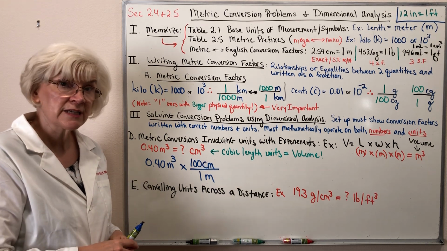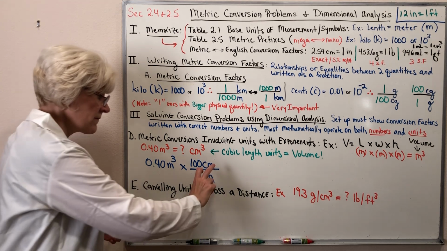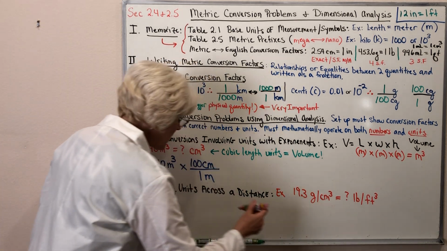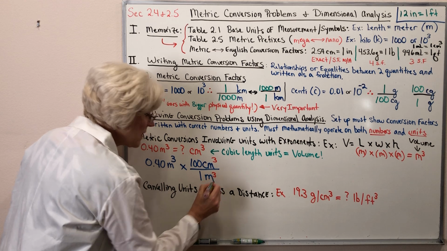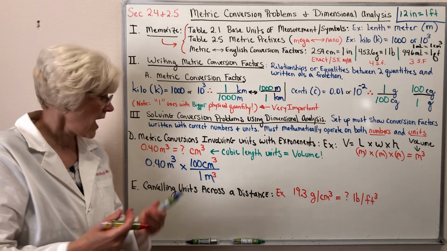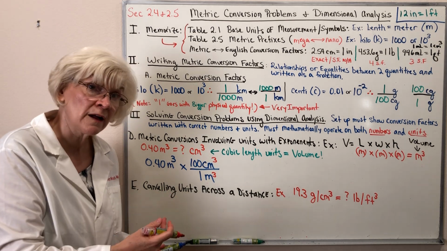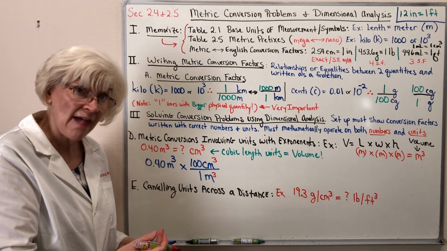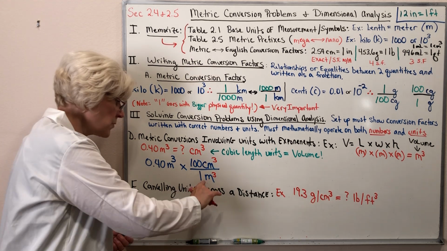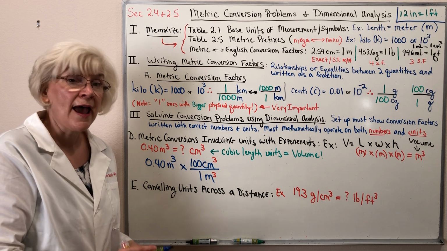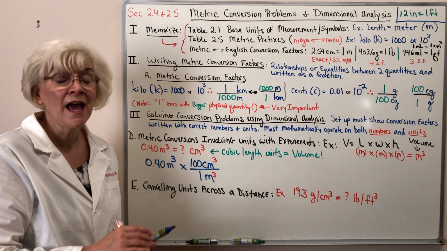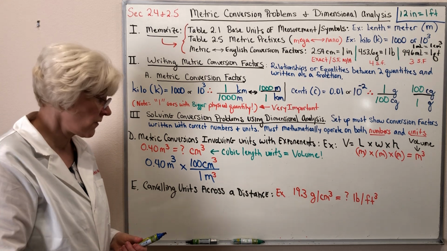Here's the question we have to ask ourselves now. If this is a true relationship for length, can we also just cube each of those units and say now we have a true relationship for volume as well? In other words, is it valid? Is it true that 100 cubic centimeters is equal to 1 cubic meter? And the answer to that is no. This is not a valid, a factual, a true conversion factor.